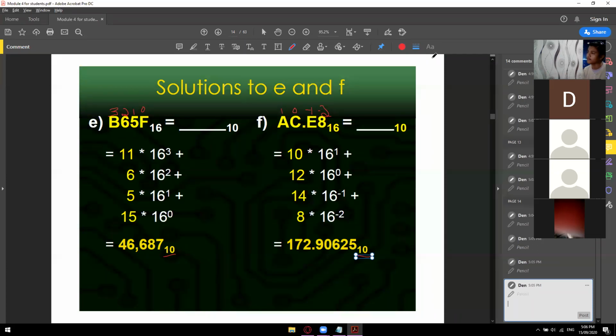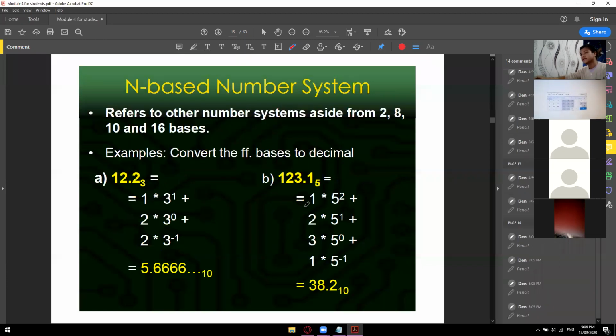So, just say anything if you're done checking. Are they the same or no? Okay, so I can see that Mr. Charles is using a calculator in his desktop or laptop. So, pwede nyo rin gawin yon to check kung wala kayong calculator na hawak-hawak ngayon. Okay? So, said that we are the same. So, that's good. Okay, so let's move on.